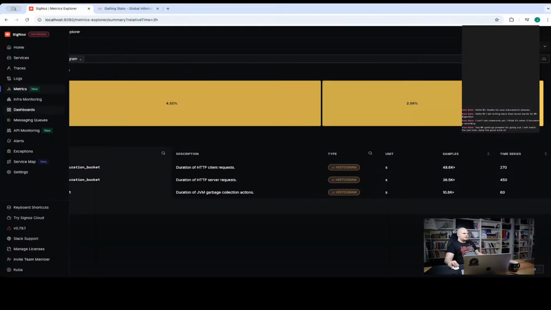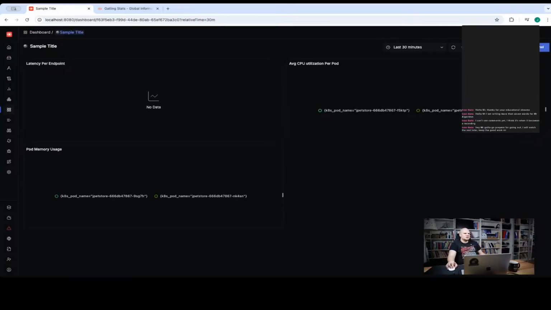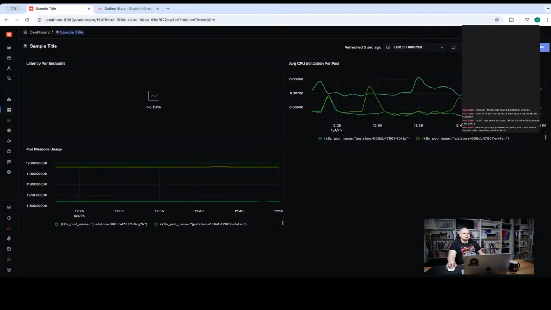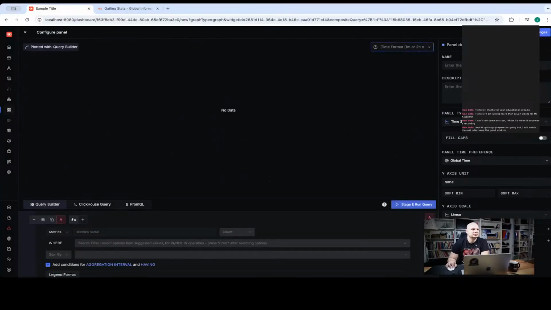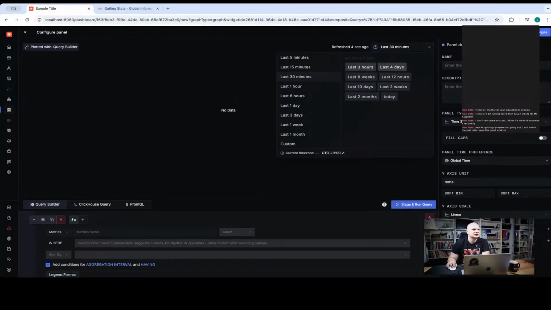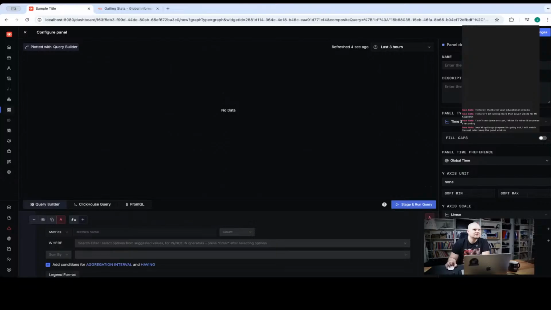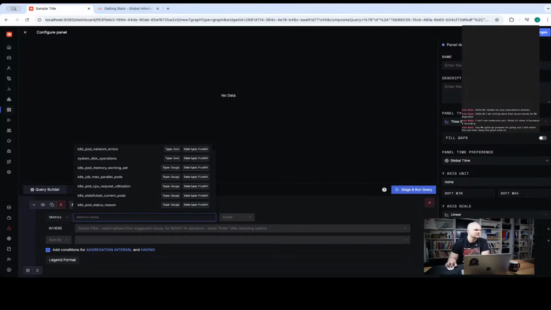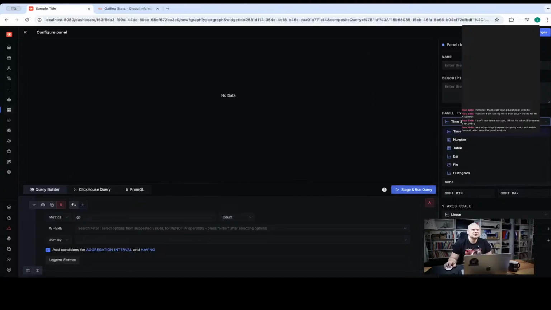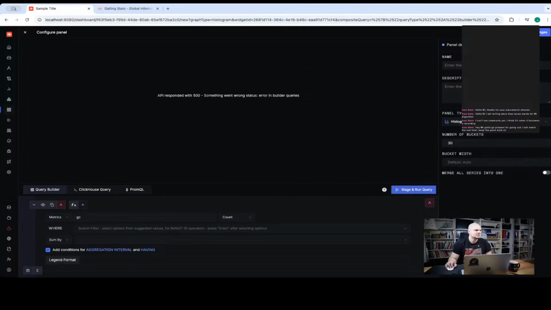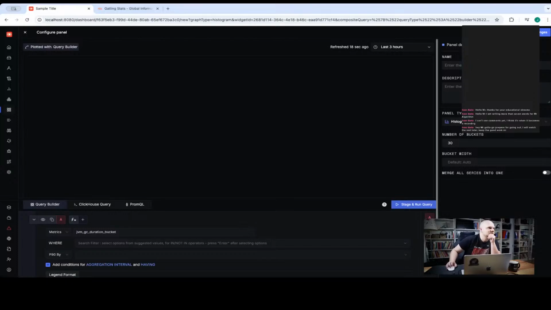I guess my mistake here was to select the wrong sampling time. So I guess the GC events were not there for the last 30 minutes. Let's go the last 3 hours. Metrics again, so the GC, and another time series. No, I want the histogram here, because it was histogram data. Duration bucket, that's a histogram here. Show me the events. There was something here. Okay, it says it's blank.